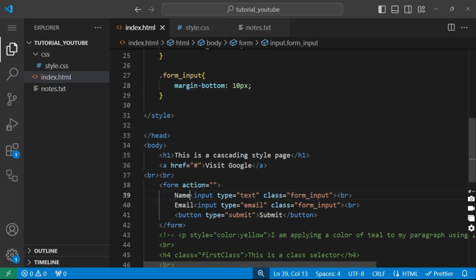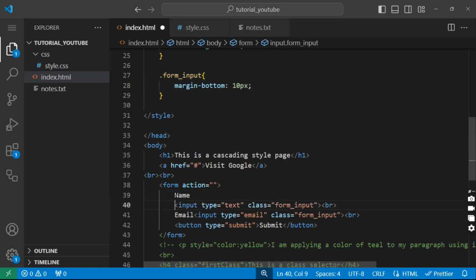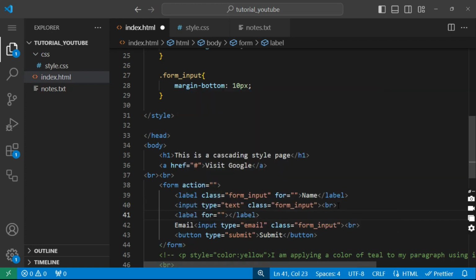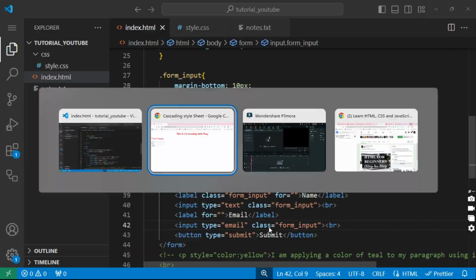And with this too, I want to create a label for this. Yes. Then I also add the class label. So if you can remember, I said in a previous video that you can give class names to multiple elements, but you can't do so with IDs.